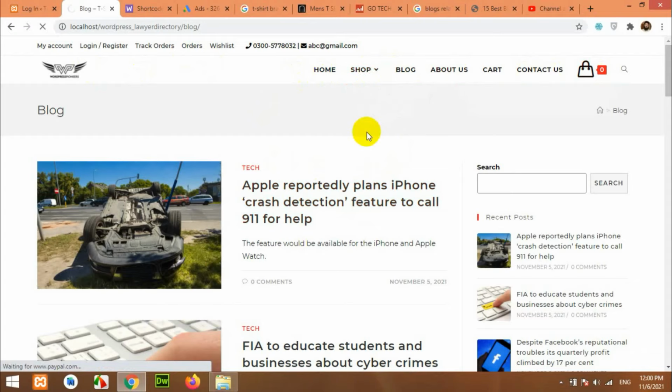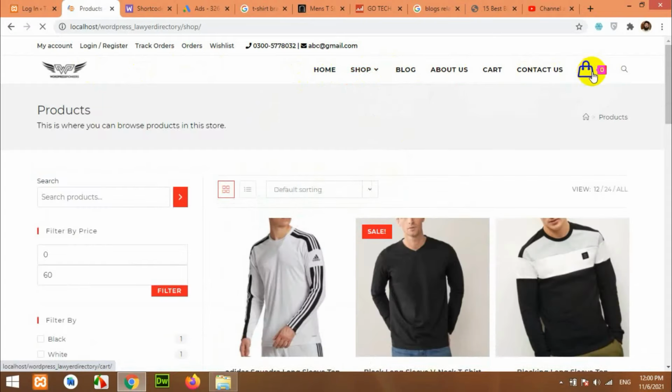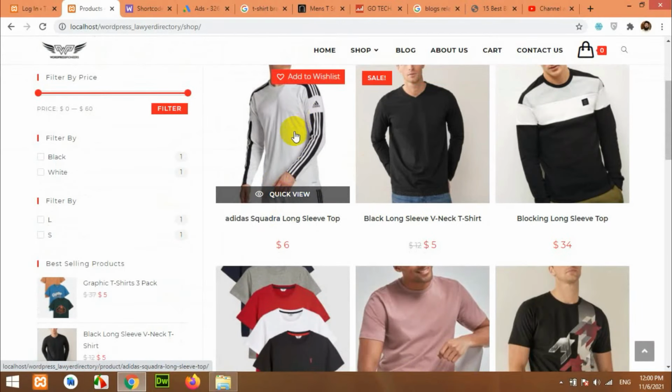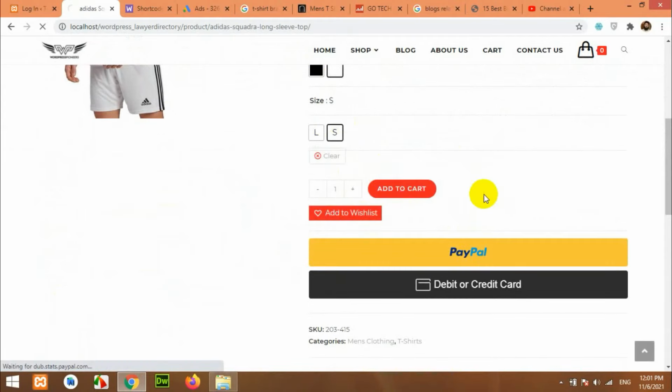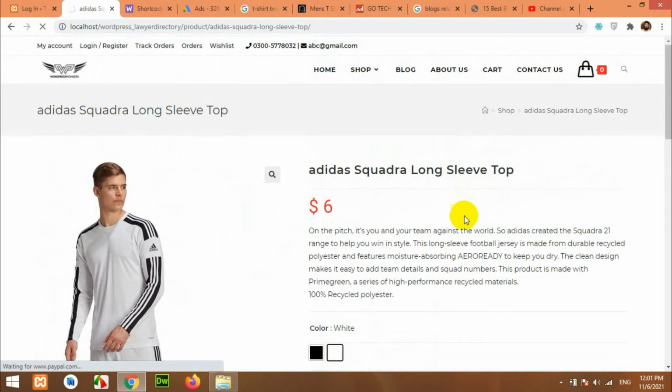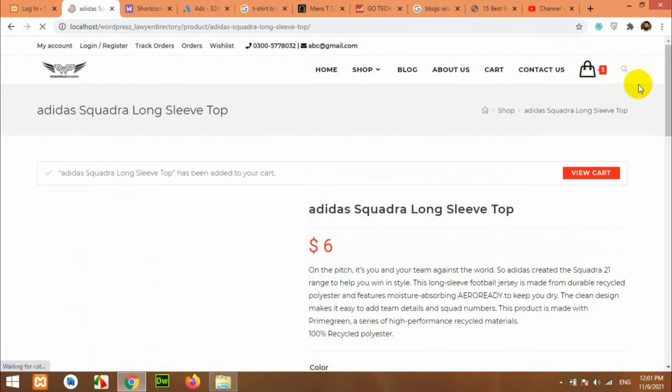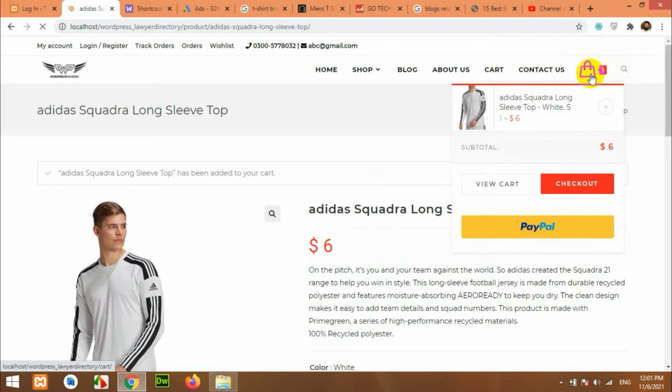Now if we buy some products, if we add some products to the cart, then this is the shopping cart. For example, let me add this product to the shopping cart. Let me add it, the small and white color, add to cart. Then you can see that one product is added here, which is showing the number, and if you hover on this icon, you can see your cart directly here.